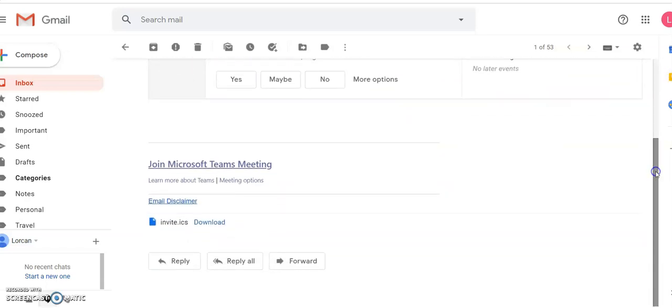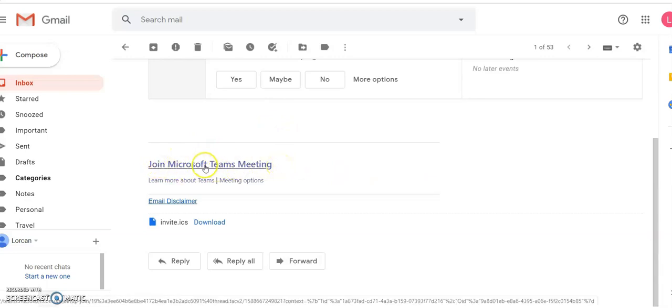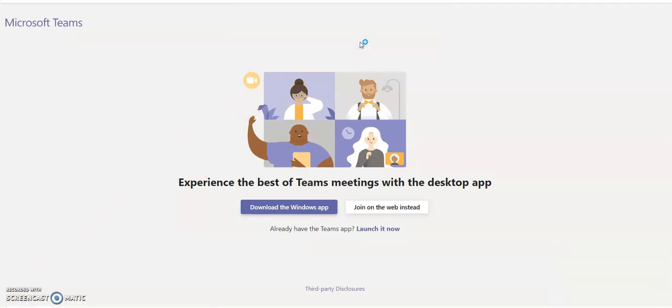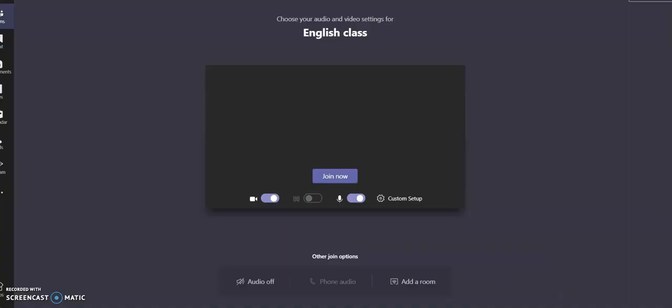So you see here, join Microsoft Teams meeting. So to get into the class, you click join. And again, maybe it will ask you to open Microsoft Teams. So you open Microsoft Teams. And Teams opens up.